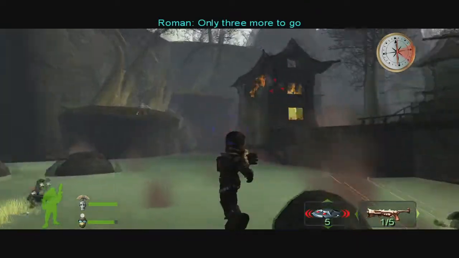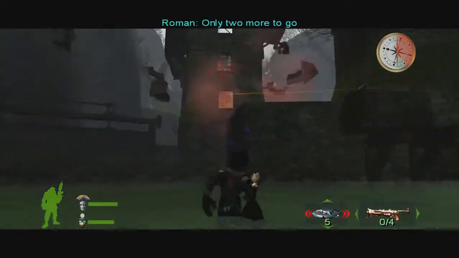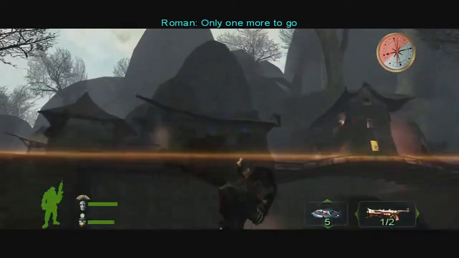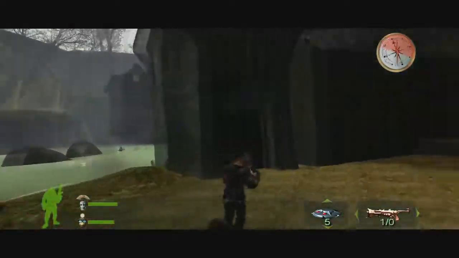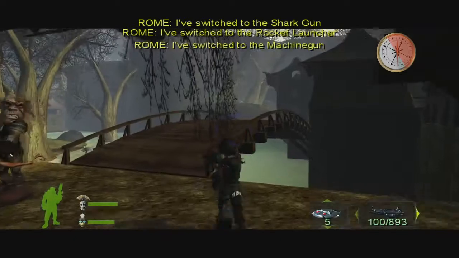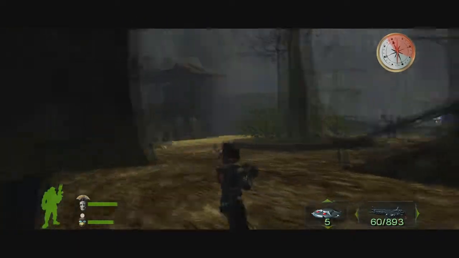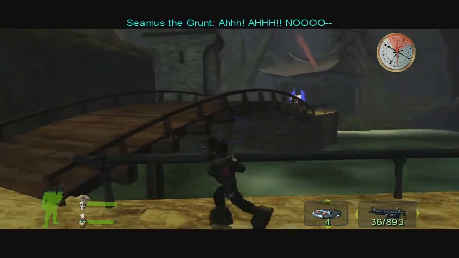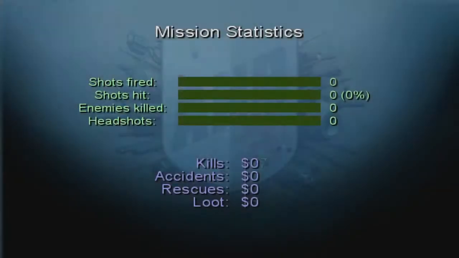Yep. Three more to go, boys. Definitely want to get rid of those turrets. Two more, boys. Alright. Oh, okay. That was random. Is that one? Nope, that one's already gone. Oh, hey, guys. Ooh, we're getting our ass pen. That's fine. Let's go. Have a shark, buddy. Seems to be a random-ass difficulty spike with this game. Like, some of those bonus missions were pretty hard. Some of them were doable, and this one was actually quite easy. Have a cup of tea, then let's do it again.